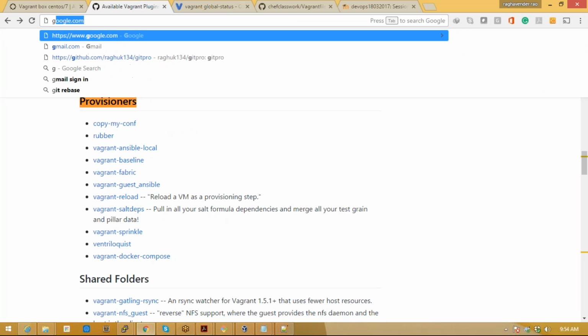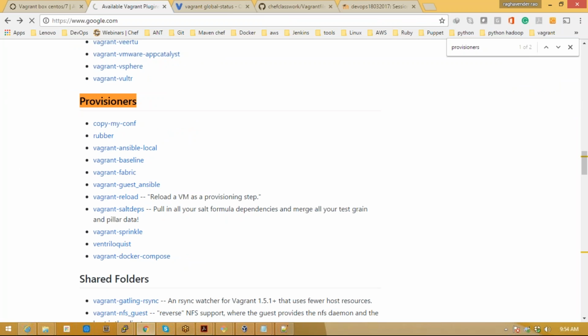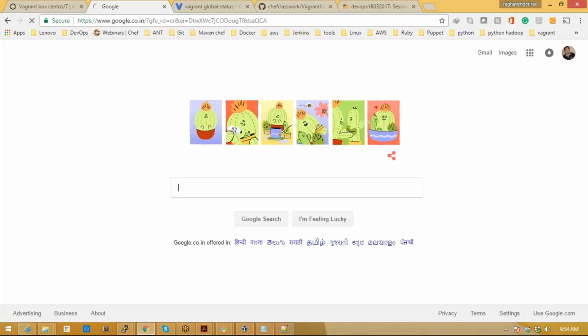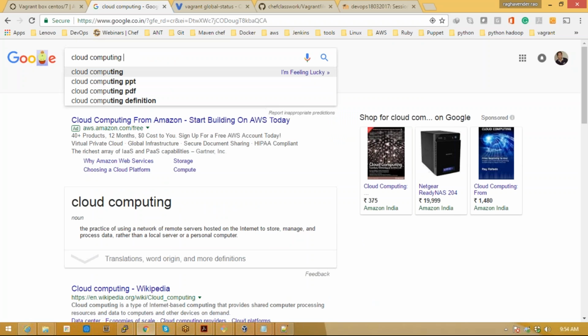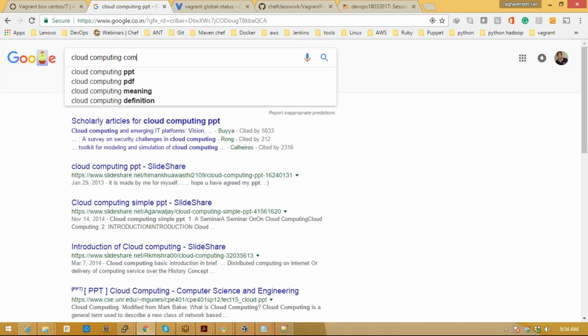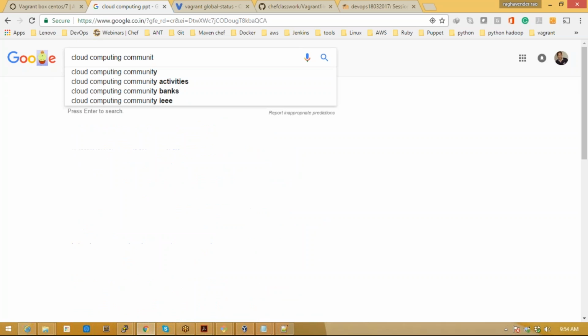They try to create some similar features, a community cloud.